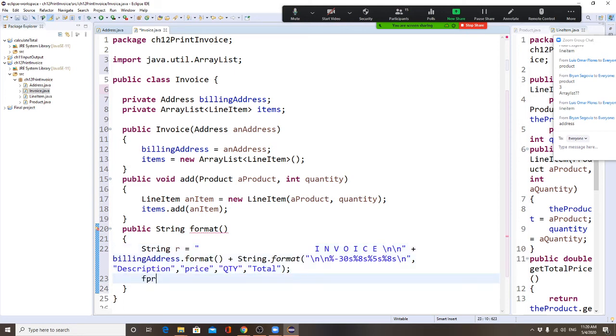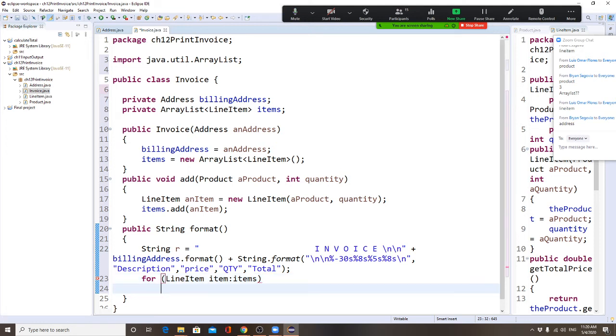So I say for my line item, from every item right here inside my array list, then I am going to do R equal R plus item dot format.